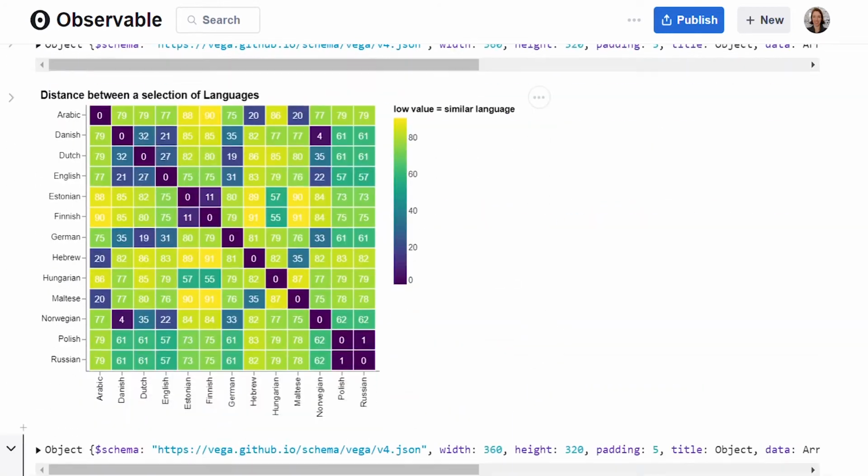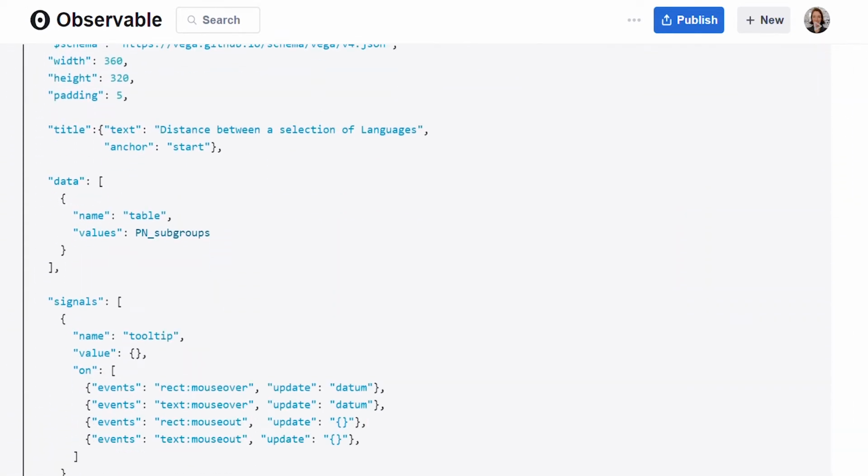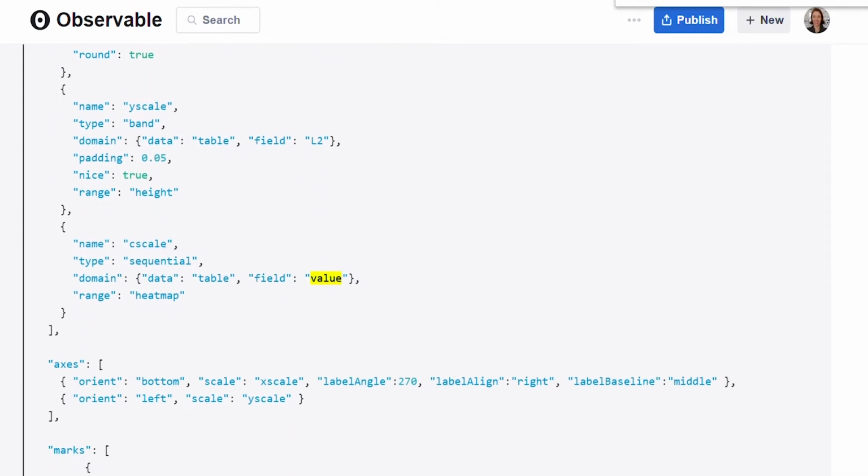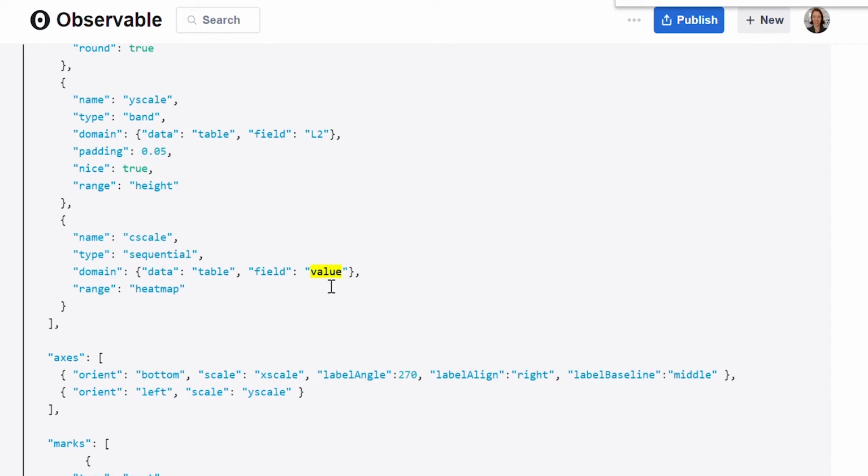So what we're going to do is go to our second specification, and replace anywhere we see the property value with the term matches. So I'm just going to search for the value. So we're looking for things where it's the data table and the field value, and I'll replace it with the field matches.